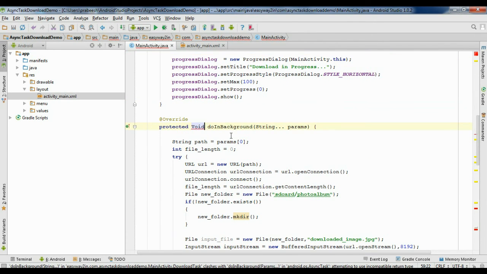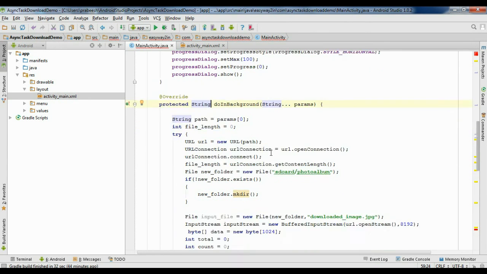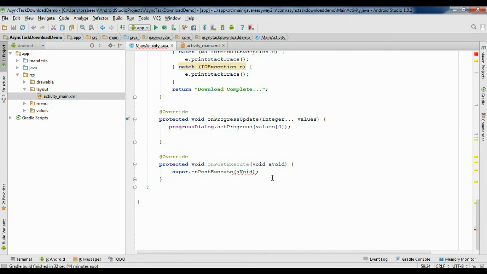This method returns a string value, so you have to change the return type into string, and we get the result in the onPostExecute method. So here instead of void you have to specify string, and I change this one into result.